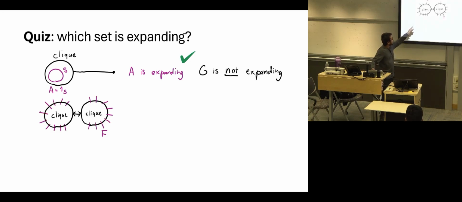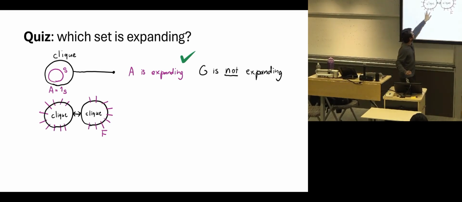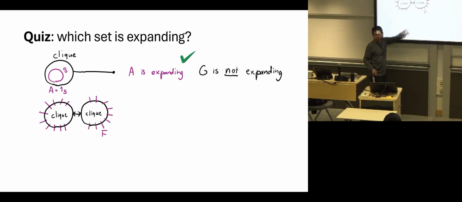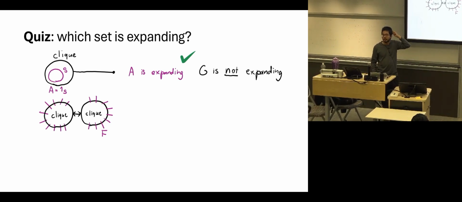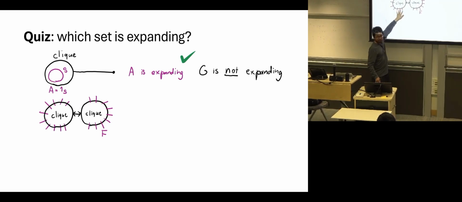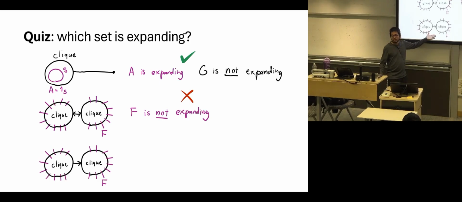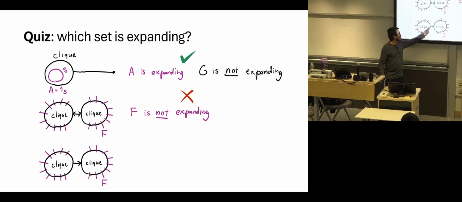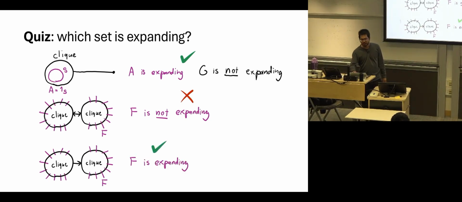This one, is it expanding? This set of edges here? No, because again we have the bidirectional edge, so they're in the same component. This is a sparse cut with respect to f, because just cutting one separates a lot of f from each other. And again, this one is expanding because they are not in the same component anyway. Questions?